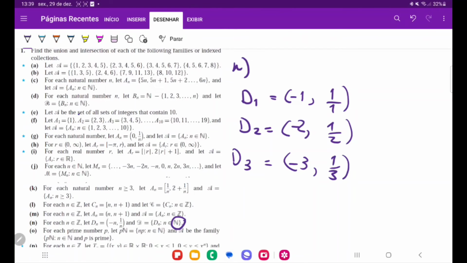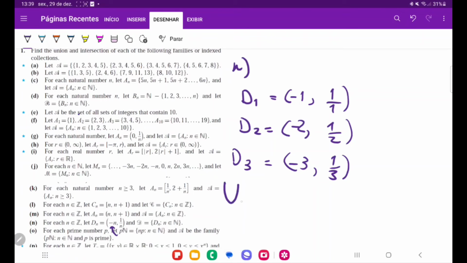So what do we notice here? Well, we notice that the left-hand boundary is expanding, because the limit of the left-hand boundary is just infinity. But the right-hand boundary is getting closer and closer to 0. However, it's never going to be 0, because if I take the limit as n approaches infinity of 1 over n, this limit is 0, but it's never actually going to hit the value 0. So from this, let's put the union.